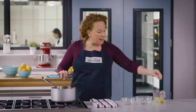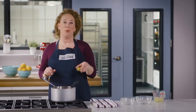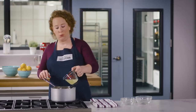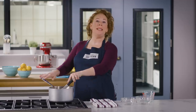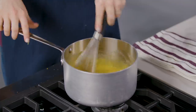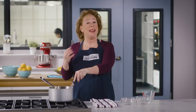Once no streaks of egg remain, add the lemon: one tablespoon of grated lemon zest plus half a cup of lemon juice, from about three lemons. We don't need as much lemon juice in this recipe since we're using olive oil — that's because dairy proteins in butter bind to the flavor compounds in lemons, which mutes the flavor in the curd.